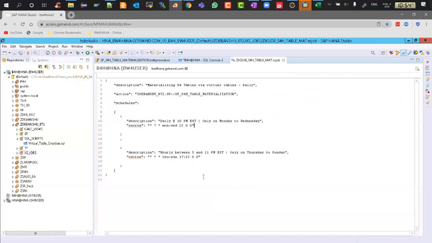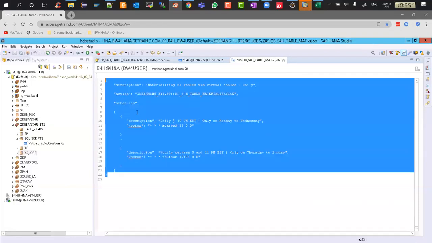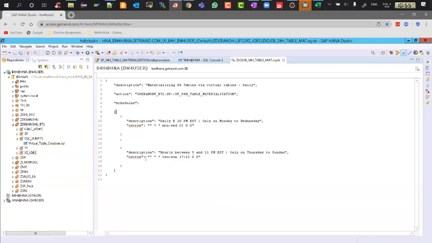Okay. Have we scheduled it? Actually, is the job scheduled? No, the job is still not scheduled. If you remember, if you're coming from a BW background, in process chain, we used to go to the start node on the top. We used to give the date and time, and then click a button called schedule the process chain, right? Similarly, here we have just given the name of the procedure and the schedules for when it has to run, but we have not activated this job.